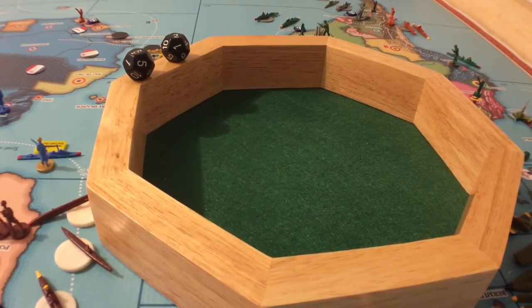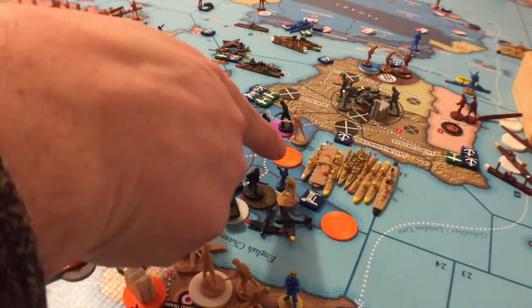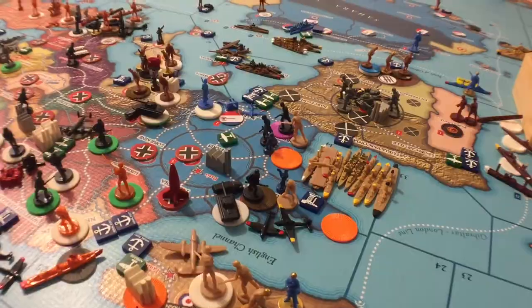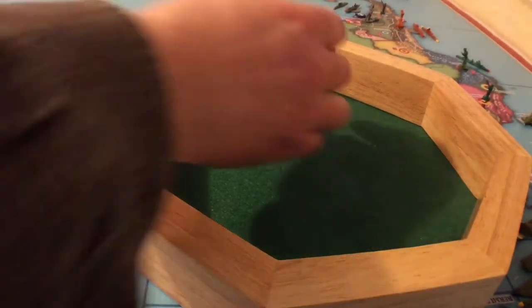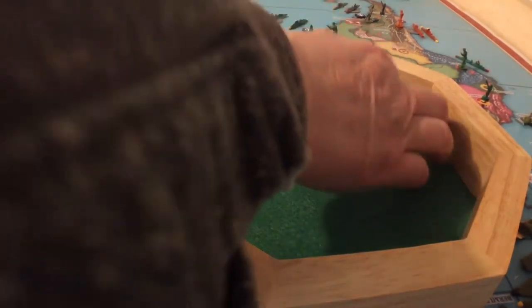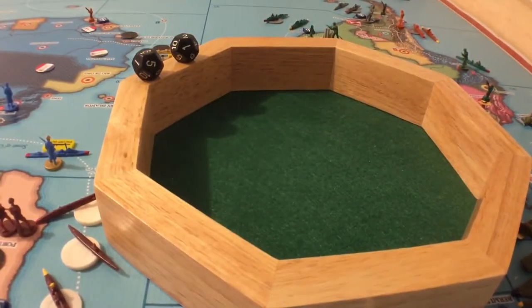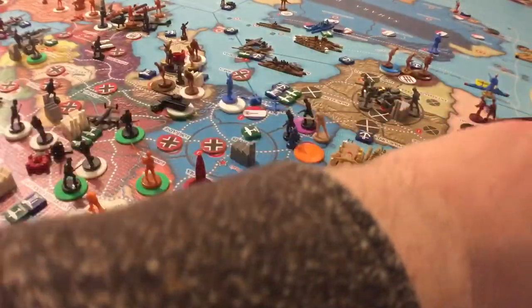Now we have the British and the French, who have a militia and an infantry there. So we're going to roll the militia first at 2. That's a miss. And the infantry at 4. Another miss. All right, so we were fully successful on round one. No casualties to the Germans. So these guys come off.